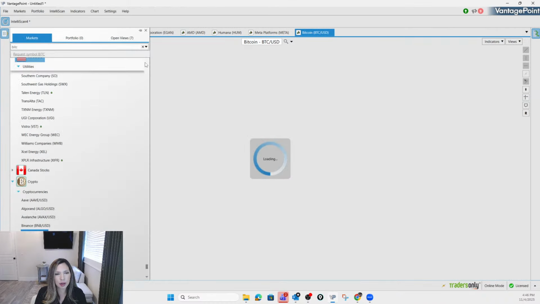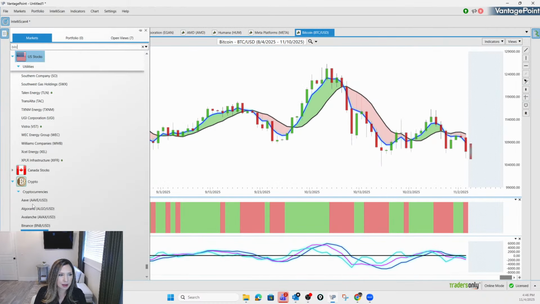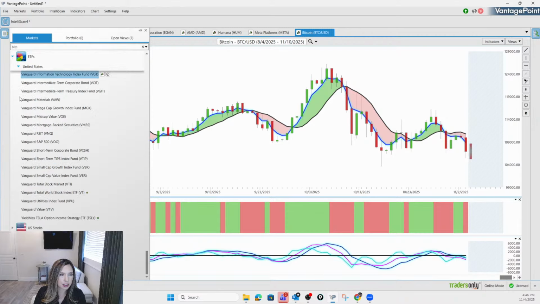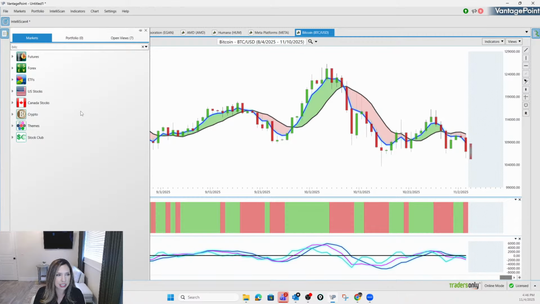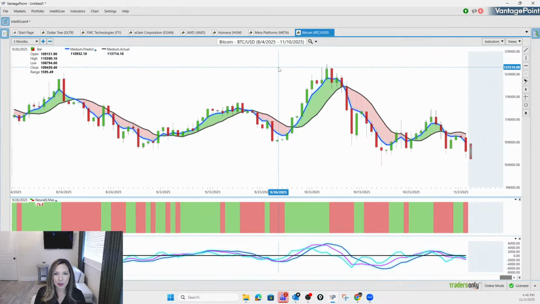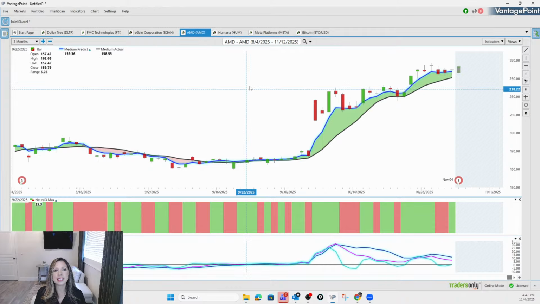So you guys can see we forecast for many different asset classes. I'll just pull this up for you so you can see all the ETFs, the different ETF sectors, Forex, which would be foreign exchange, or the currency pairs. You also have cryptocurrencies, and then of course other ways to organize those through themes as well. So lots of great resources here within the software. So let's jump on into AMD to get started.